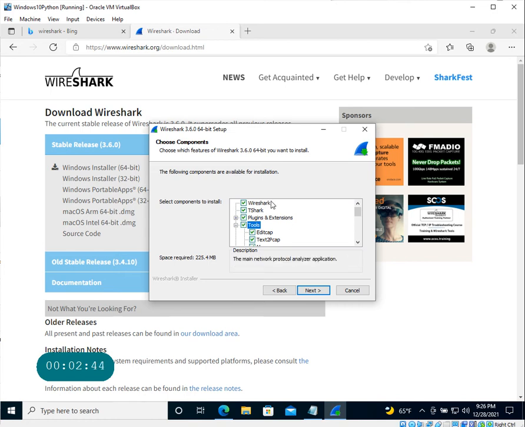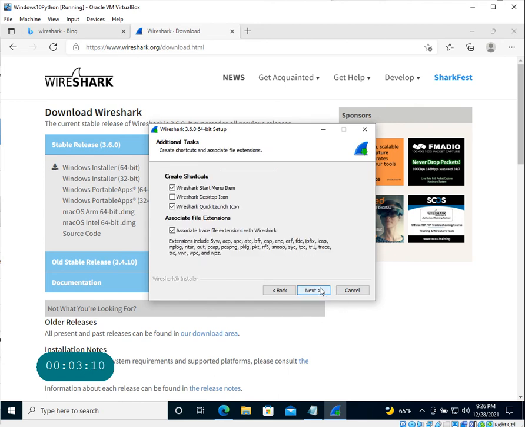You need Wireshark, you need TShark, and here are the plugins and extensions that Wireshark uses to do its magic. Even under tools, you have editcap, text2pcap, mergecap, all kinds of cap tools in there, and Wireshark is going to use those. So go with the default options, hit next.